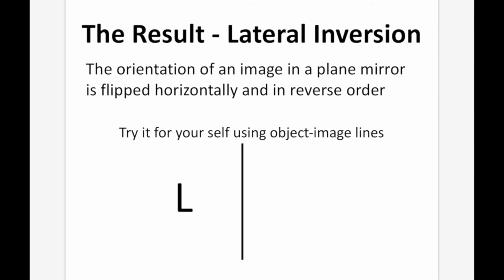So how can we do that? Well, we're going to pick a couple points. Let's pick point 1 here, point 2 here, and point 3 here. And what you're going to do is measure them to the plane mirror. So using a ruler, you're going to measure it out, and then you draw that on the other side. So I want you to pause the video and try that out.